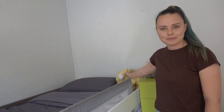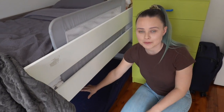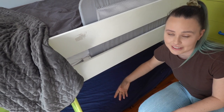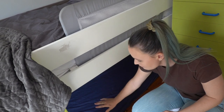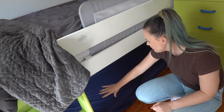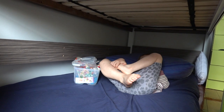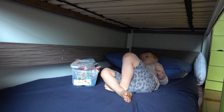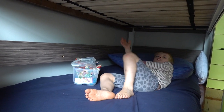Over here we have his honey bears — his treasured honey bears. We have five of them and he sleeps with them at night. Under Jacob's bed we put another mattress, which I pull out and use every night when I come in and stay with him when he wakes up. We also have a Broly fitted sheet on that one — it comes in white and navy. This space under the bed I wanted to create as a little haven for him to come into if he's becoming overwhelmed. It's sort of dark and calm, and he can just calm down in there.